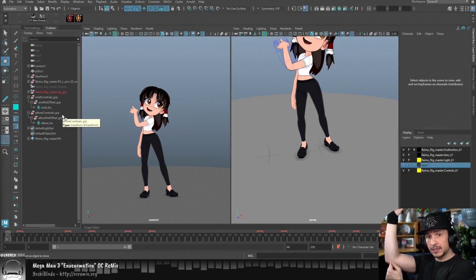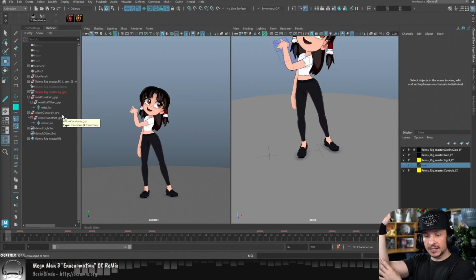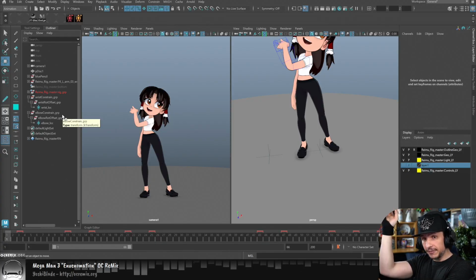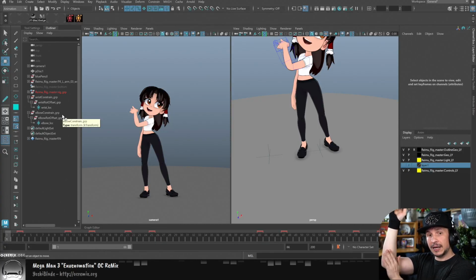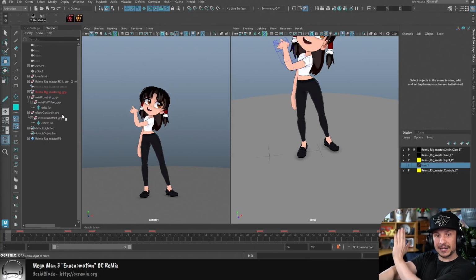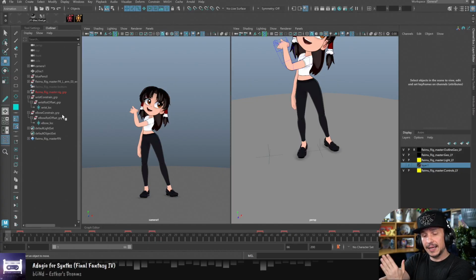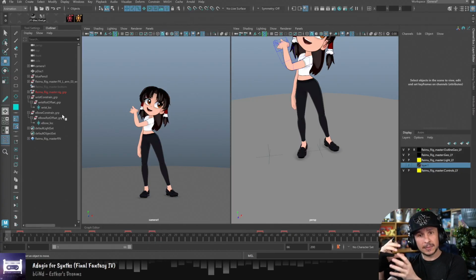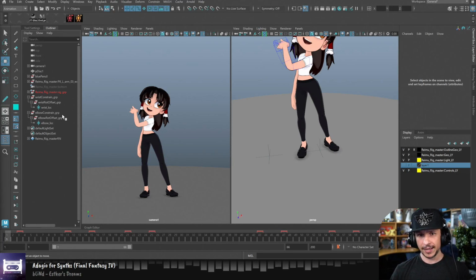So once again, we've got an elbow locator. This is going to track where the PV should be. We've got an elbow rotation offset. This is going to allow us to rotate to make sure that the PV is in the correct spot and not like 90 degrees off or something like that. And then we have the constraint, which is actually going to be the thing that follows along so we can track the motion. Okay. So far, kind of complex, but not too bad.